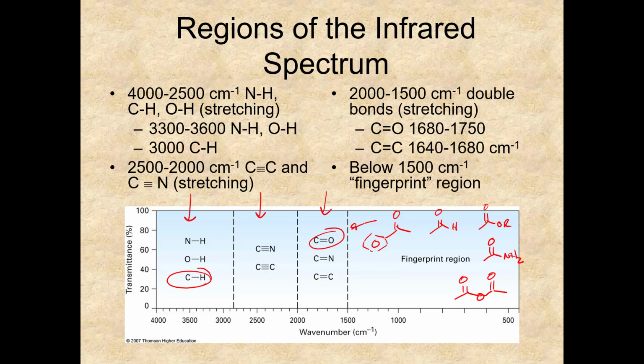Standardized tests won't give you charts. I'll always give you a chart. That's why charts were invented, so we can look them up. I guarantee every organic chemist that's doing work with carbonyls will go to a chart to look up exactly what region it is, because there's just too many different types of carbonyls. But you want to know where these rough areas are, and we kind of ignore the fingerprint region. We don't look at anything down there. We're looking at functional groups. We call this the functional group region.